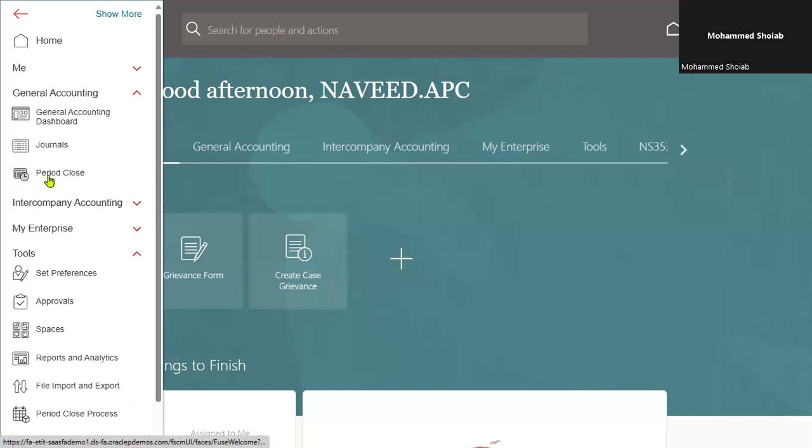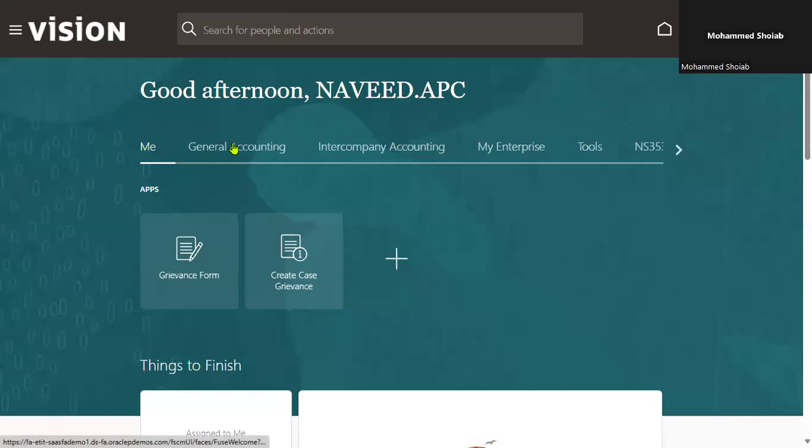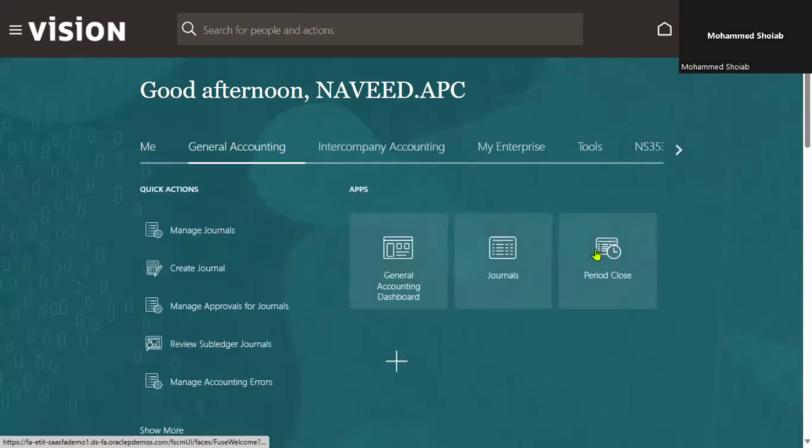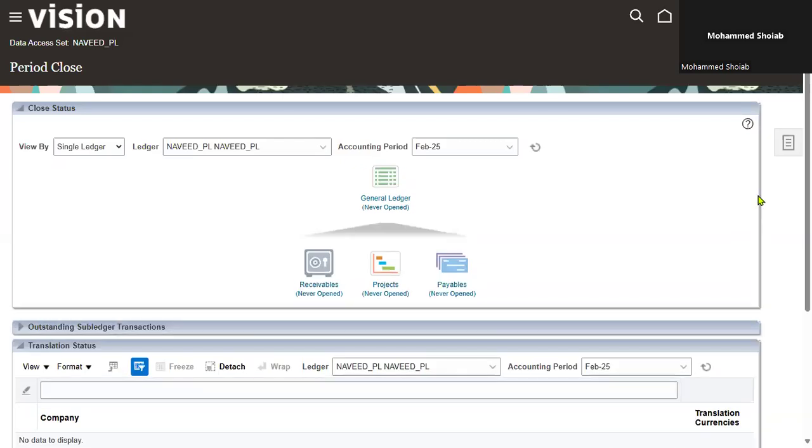You can go to Period Close, or you can also go through this Period Close app. And now you'll be able to see Naveed Primary Ledger is in your access. You can access only Naveed Ledger, not more than that. But if you go through Olive, there are many people assigned different users, different ledgers, so you can access multiple ledgers. But here we have provided just one single ledger.